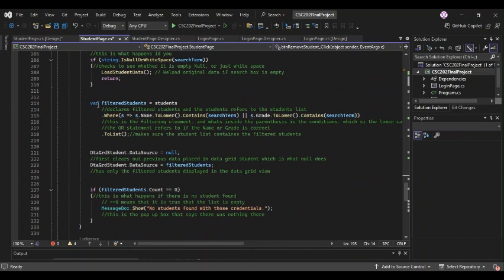So next we have the filtered students. This declares that we have filtered the students, and we're going through them. This is like the searching aspect. And where we have the name right here, we also have the to lower again that we talked about earlier. The search term also has a to lower, right?